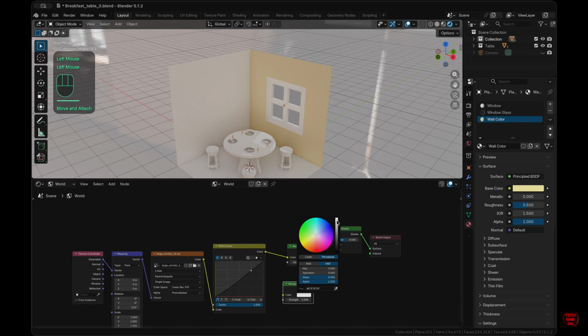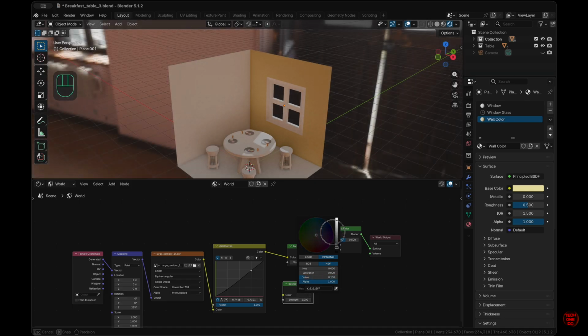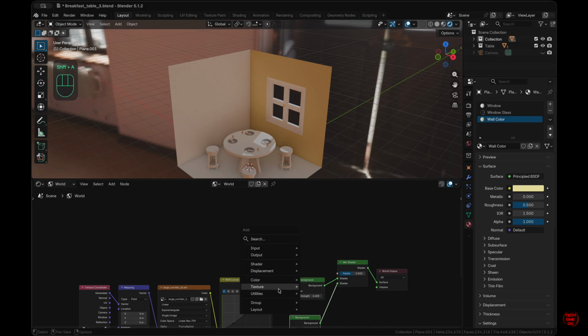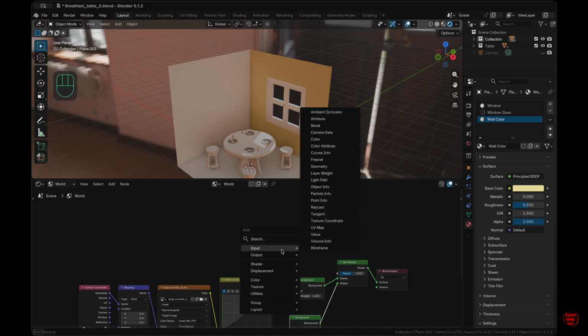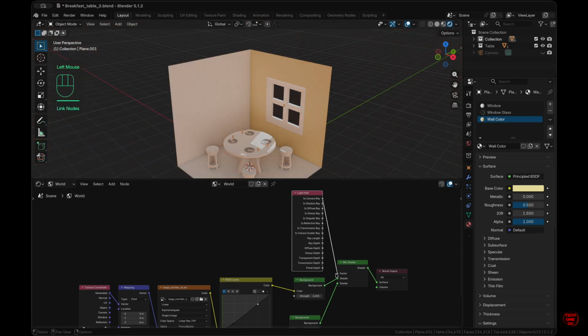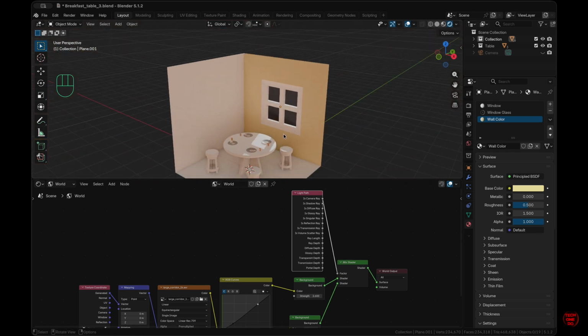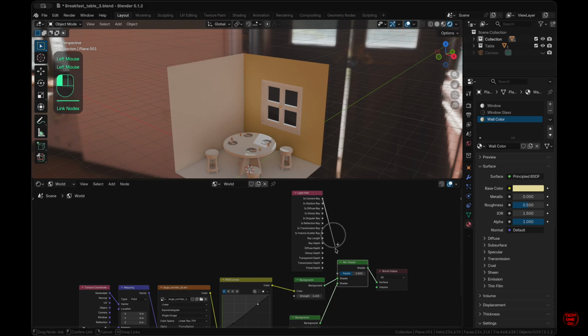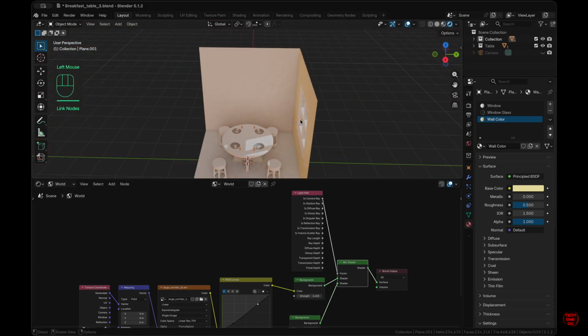Set the background color to dark gray. Add a light path node and connect the as camera ray output to factor input of mix shader. Now we only have the lighting setup with dark gray background as desired.